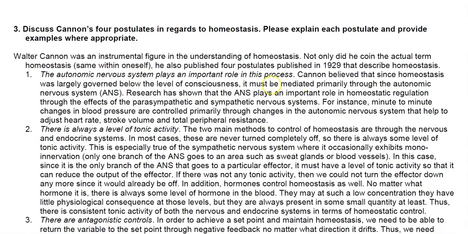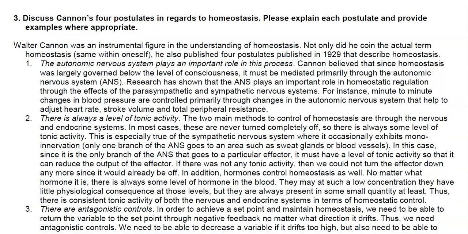Next question looks at Cannon's 4 postulates in regards to homeostasis. Cannon was very influential in the field of physiology, and especially homeostasis. As an example, he gave us the fight or flight terminology, but this is another important contribution. He published these officially in 1929, but worked on them significantly earlier.